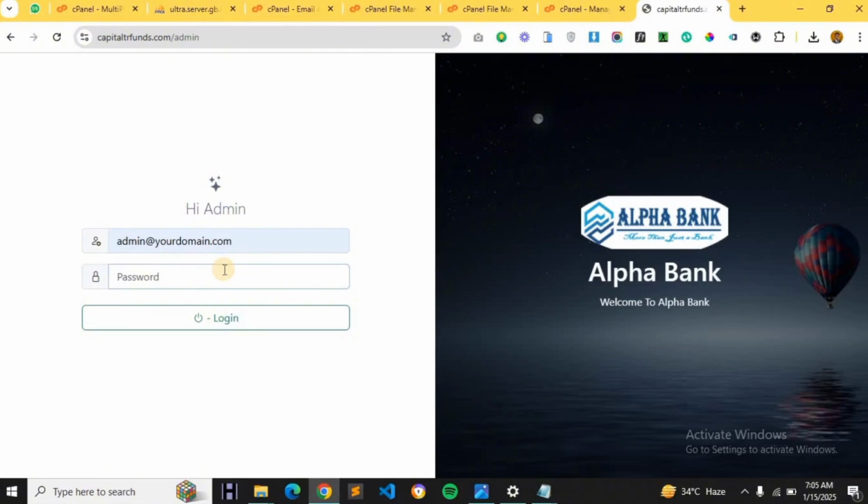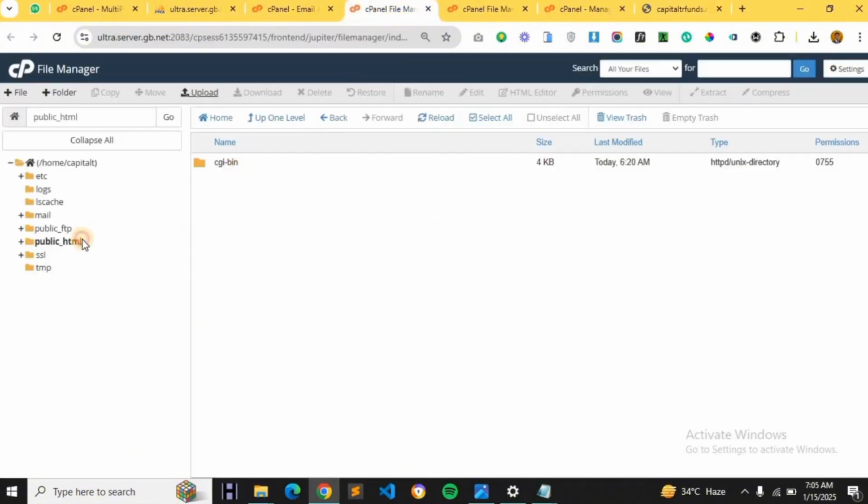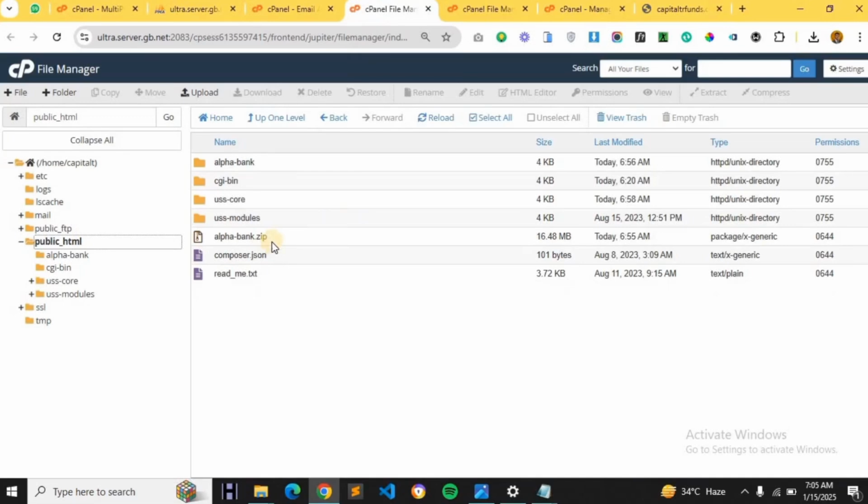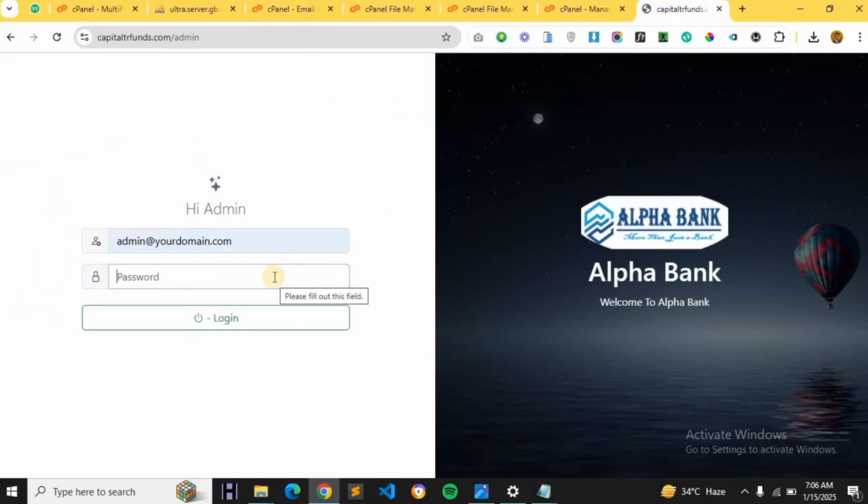So for the default password, it is going to be in the README file. I'm just going to create a README file inside the website script, inside the website details. So when you install the script, you are going to see a file like this, readme.txt. You can see this readme.txt is where I'm going to put the login details, the login details that you can use to access the admin. I am going to put it right inside. Right. So let me just write it now.